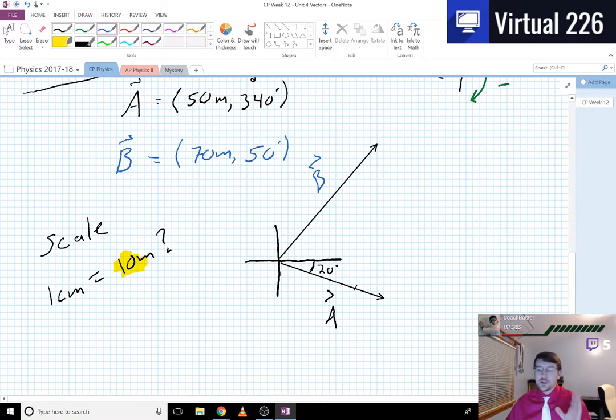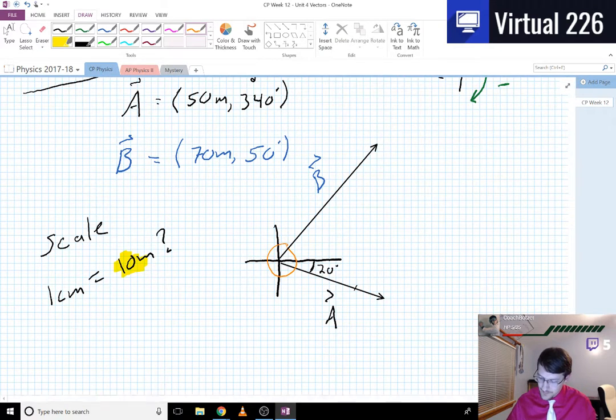Now, the issue we have here is that these two vectors are plotted tail-tail, and we're just not allowed to do that. They have to be head-tail when we plot all these. So what you can do here to make your life easy, and what I like to do when I'm doing this with a ruler and protractor, is place your ruler on either vector A or vector B, lay it there, and then without twisting your ruler at all, just slide it along so that you're matching up with the other vector so that you can get the head-tail method.